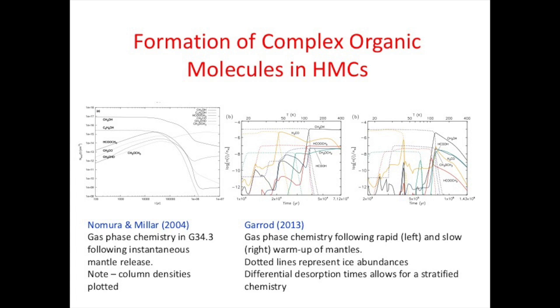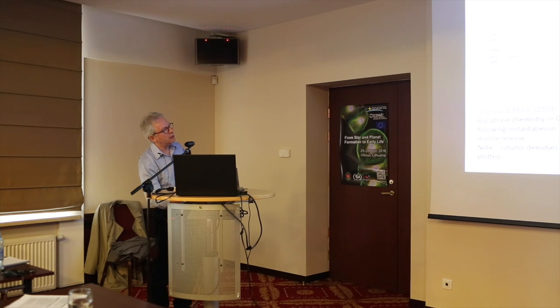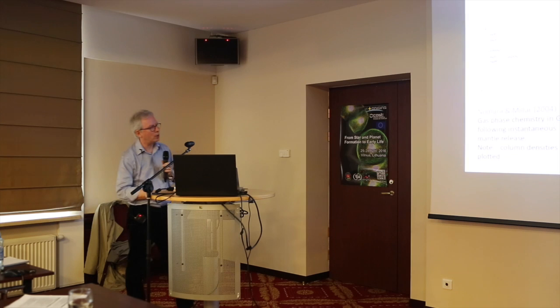So the chemistry you get from formaldehyde coming into the gas is different from the chemistry you get when methanol evaporates into the gas. And on the right-hand side, there's also a kind of time dependence. Things can come and go. So this is formaldehyde coming up again at around 50 K, but going away very rapidly. Methanol comes up at around 10 to the 6 years now and decays. Now the timescales here are 1 million years and a few million years, and a few 10,000 years in this. So the timescales are different in these two plots.